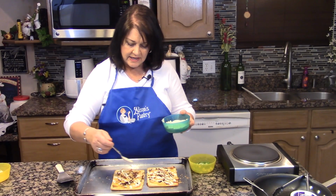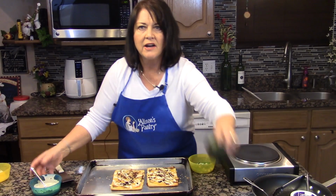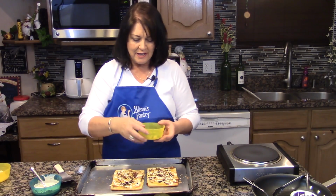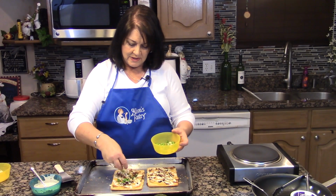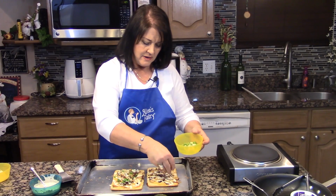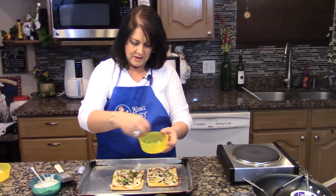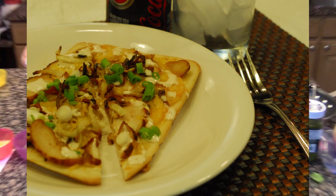Now the last thing it calls for is a sliced avocado. And I got my avocado, but it wasn't quite ready to slice. So I'll let you try that on your own, but it would call for a sliced avocado on there. We're gonna go ahead and put our onions on there, a little bit of green color. I bet you could throw on a couple slices of tomatoes too if you wanted those. And there is our flatbread, California flatbread.